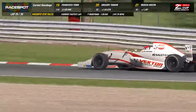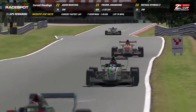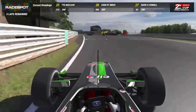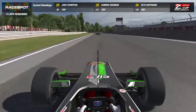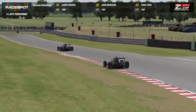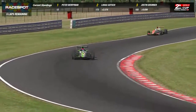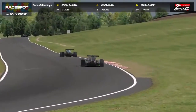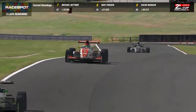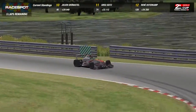Don't forget, ladies and gentlemen, we still have one more race of our quadruple header to come, and it will be the iAdvance Indy Elite Series Triple Crown Finale, presented by Rick Motec. It is Pocono, which takes center stage in the iAdvance Indy Elite Series. One driver, Tim Holgate, is looking to win the Triple Crown. He's won the first 2 races of the Triple Crown. He's looking to become the first driver in iRacing history to win all 3 legs in big level competition. Check it out from just after midnight UK time. That's just after 11 PM GMT here on RaceSpotTV and on iRacingLive.